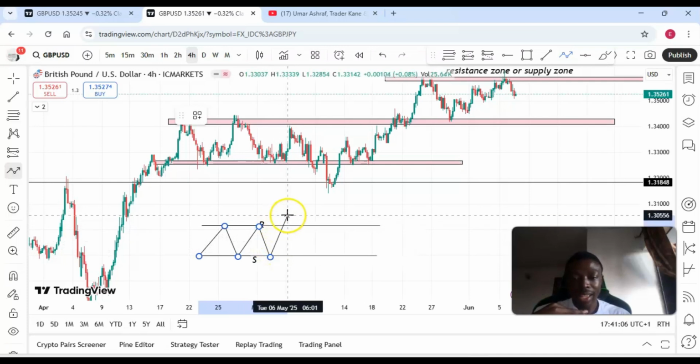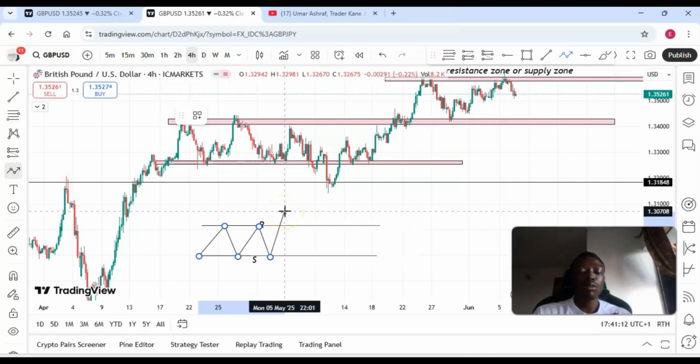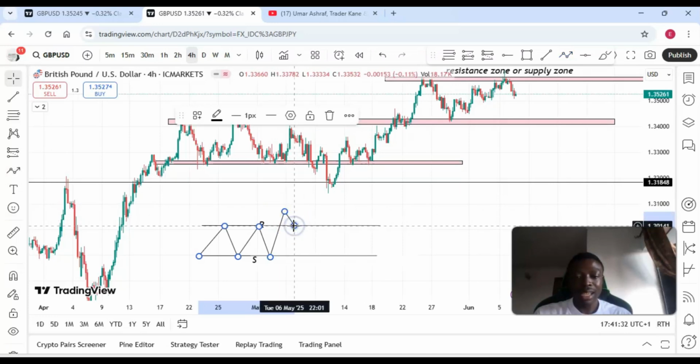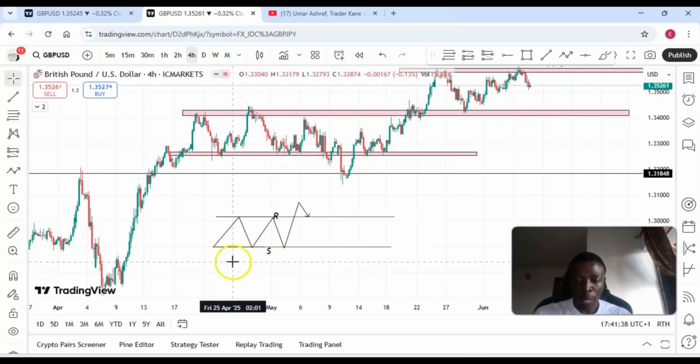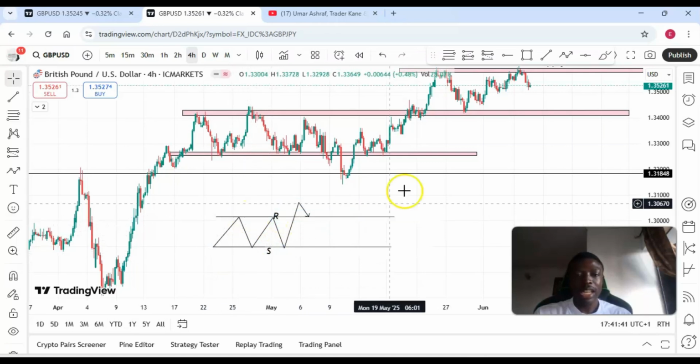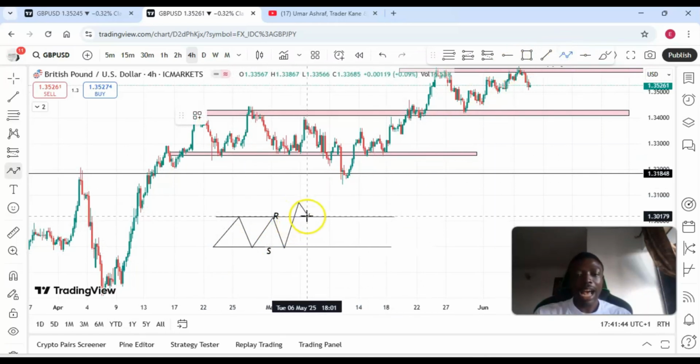Once we have this break here, like this, it's telling you that the market has shifted, or the market has changed character. So the market was consolidating in that particular zone where we have buyers and sellers, and the market has broken above resistance. So this resistance zone becomes a new support zone. What do I mean? The market has broken to the upside, came back down and retested this resistance level. So this was our previous support, which is still a support zone, and this was our previous resistance zone.